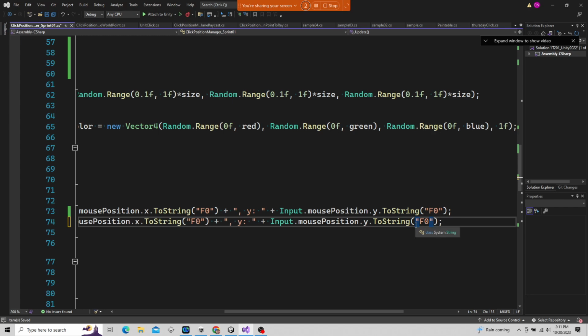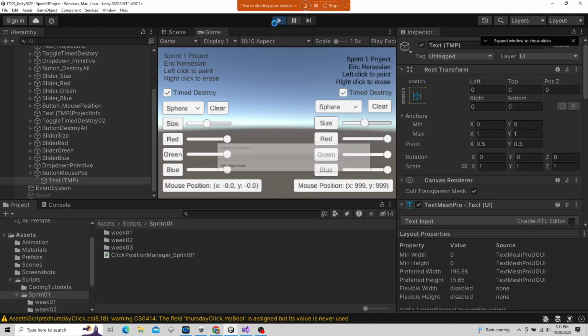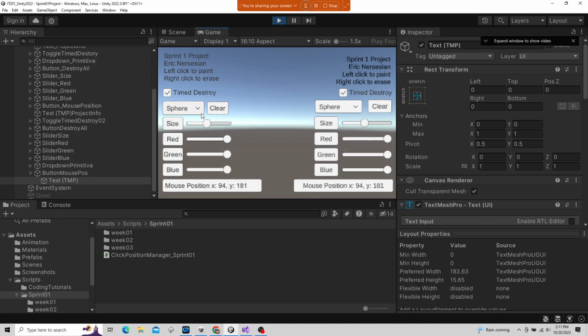So this cuts off the decimal places. You could also cast your float to an int and then do a toString. But this is like saying, here are some formatting options I want you to apply to that toString. Now notice there are no decimal numbers now. It just represents ints.